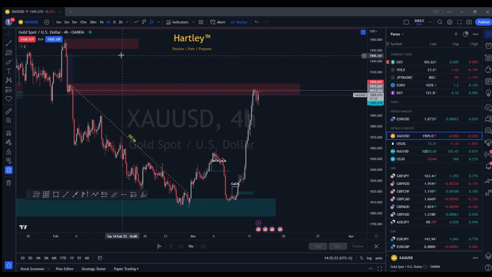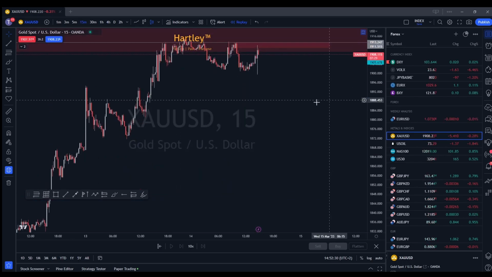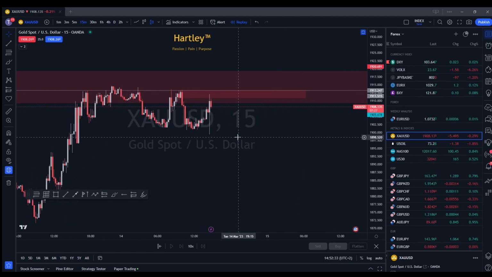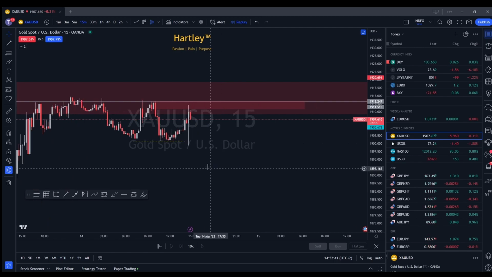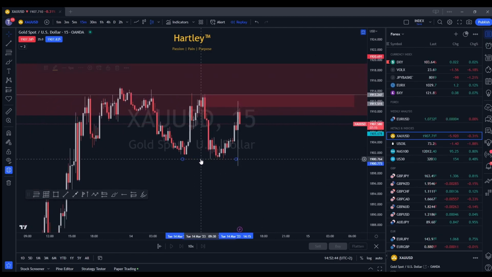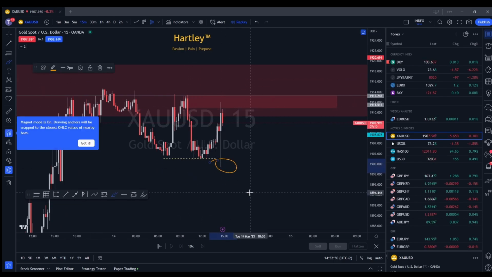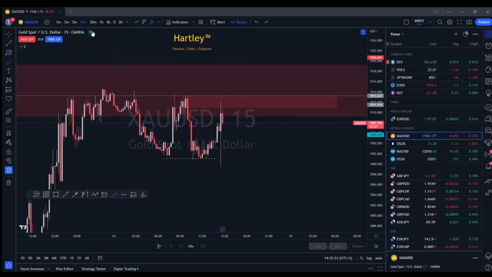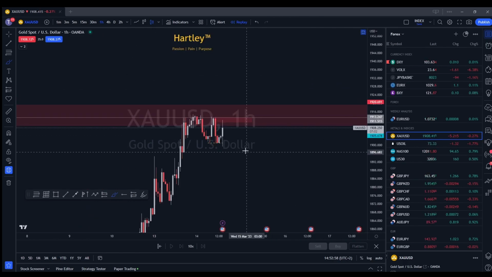If the chart has proper structure, like any forex chart has proper structure, Bitcoin does have decent structure. But if you're looking at it on that level, you don't ever see the chart just move. It has a reason every single time. Like here, this chart can come down because there's equal lows, right? But the problem with these equal lows is that literally right before it went up, this candle came and took out the equal lows. So right now, it doesn't really have a reason to come down on the 15-minute, but on the 30-minute or the 1 hour, it does because it's tapping into that supply zone again.